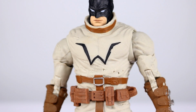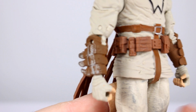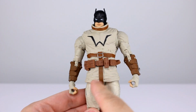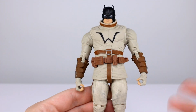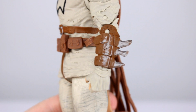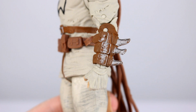Lots of texturing, lots of wrinkles, it all looks good. The belts and pouches and things are sculpted well. Now the paint job on this figure though is abysmal. This strap is painted, the W is painted, this strap is painted. Okay, those are all fine, but like the buckles, they just have silver dry brush in the middle? I've never seen that before.